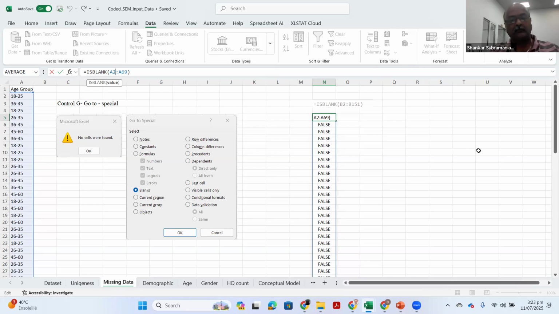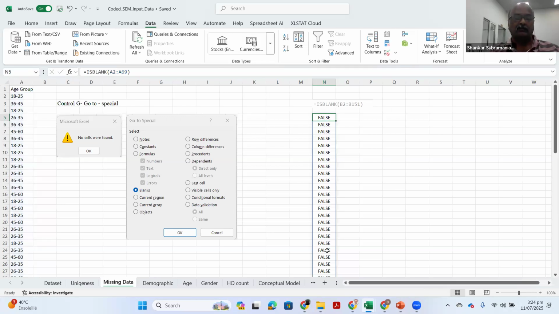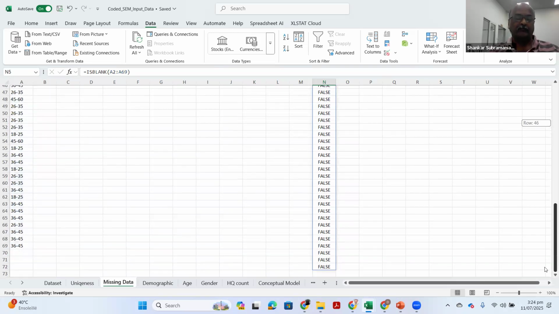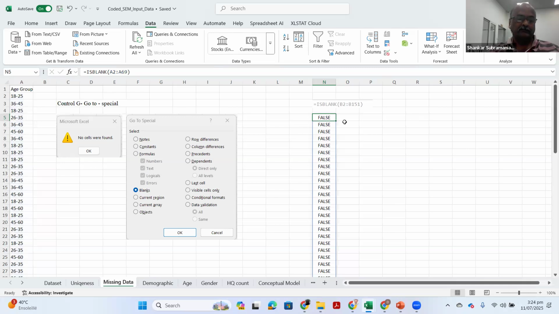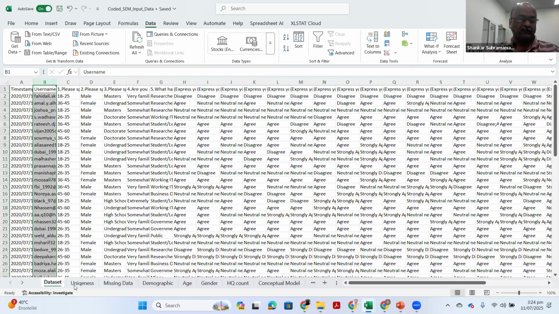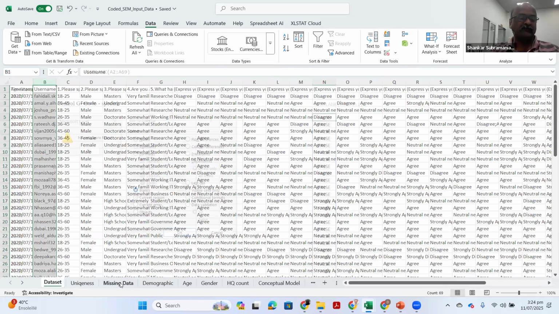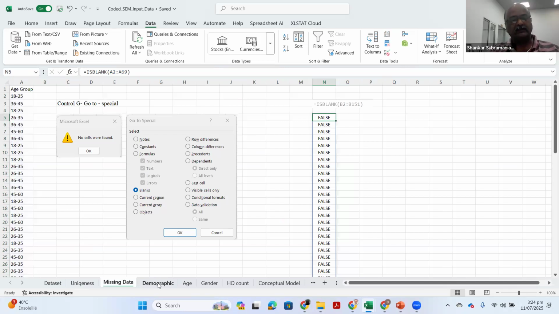If it's not blank, it'll come as false. So you'll see all the 68 values are available. Okay, so likewise, you can test each of the columns of the data set to ensure there's no missing value. Okay, so these are some of the things which you generally do in your data cleaning.